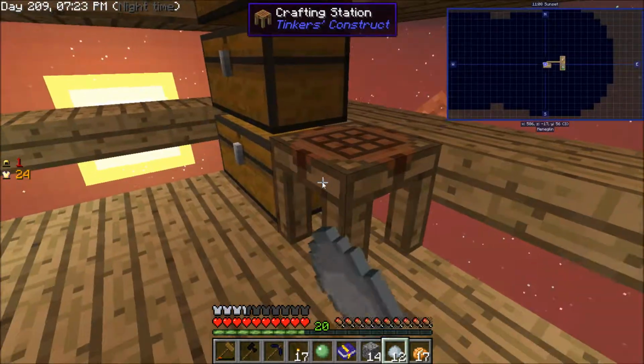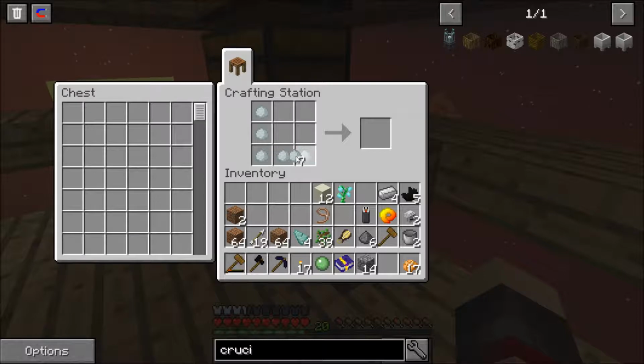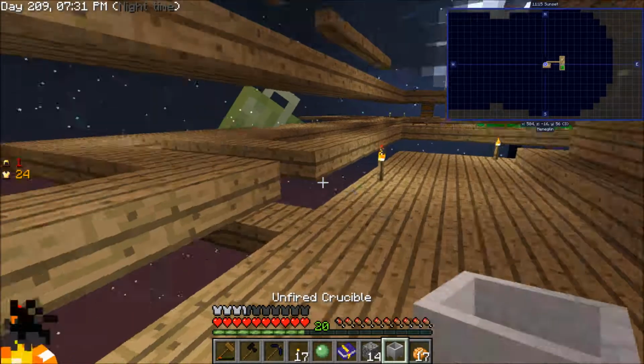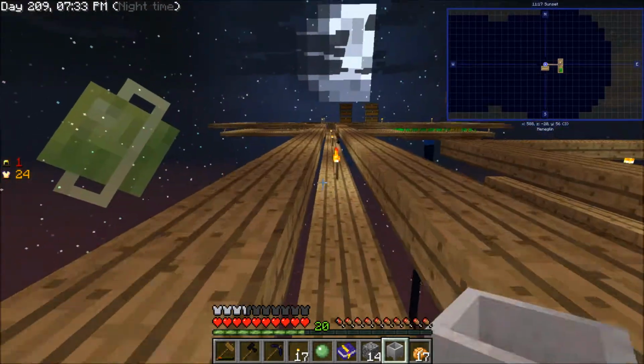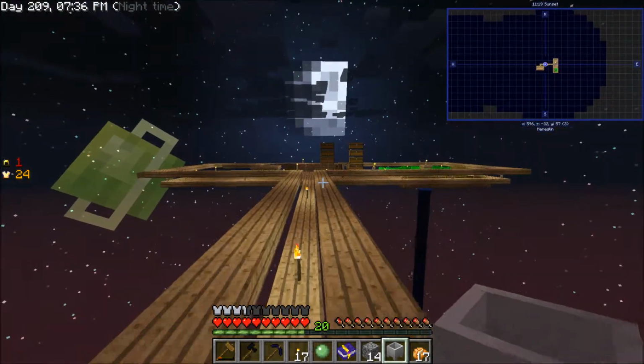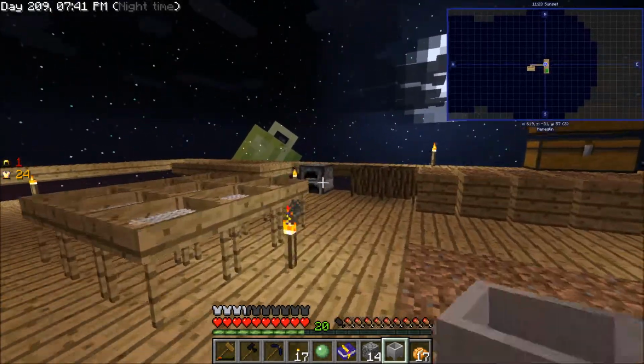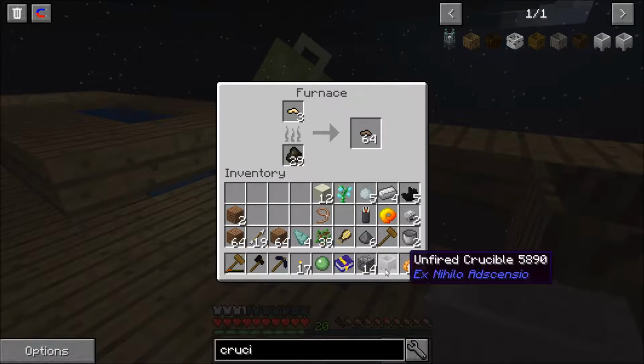Hello, yo. Let's make it over here. One of these jobs. Unfired crucible. And I suppose we've got to put this into the furnace for it to be usable.